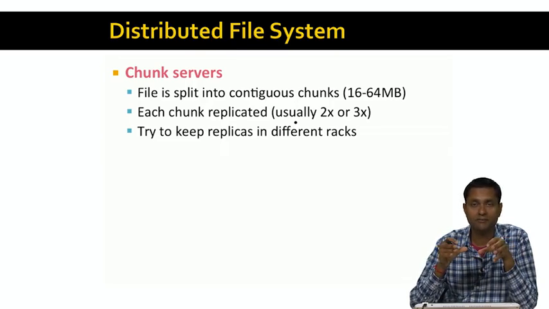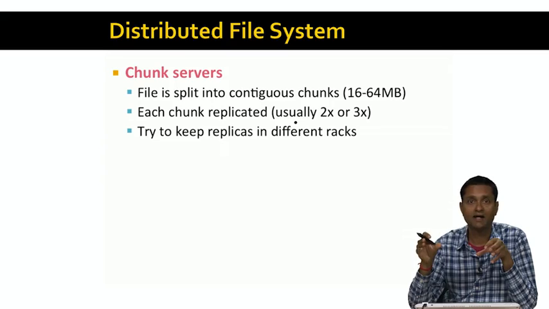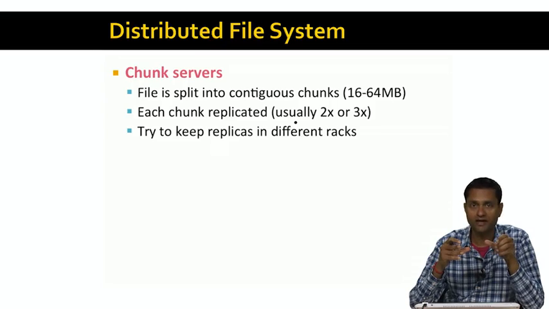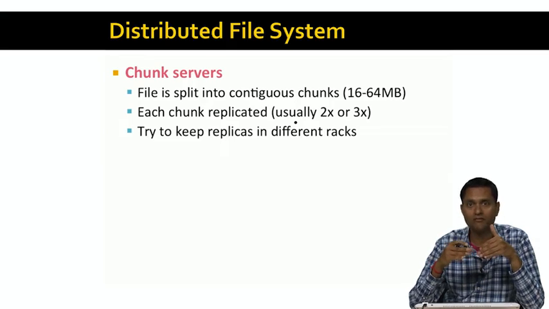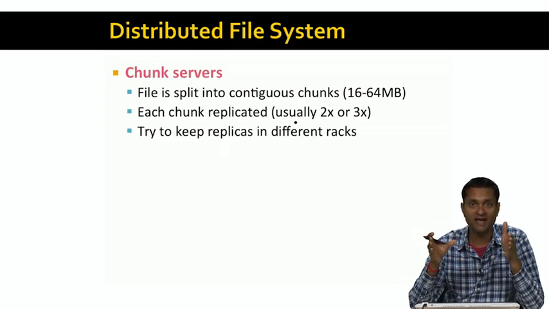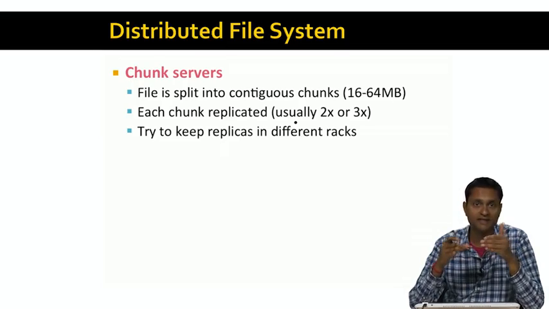But when you replicate 3x, the system usually makes an effort to keep at least one replica in an entirely different rack, if possible. Why do we do that? Because the most common scenario is that a single node can fail. But it's also possible that the switch on a rack can fail. And when the switch on a rack fails, the entire rack becomes inaccessible. If all the replicas of a chunk are in one rack, then that whole chunk can become inaccessible. So if you keep replicas of a chunk on different racks, then even if a switch fails, you can still access that chunk. So the system tries to make sure that the replicas of a chunk are kept on different racks.